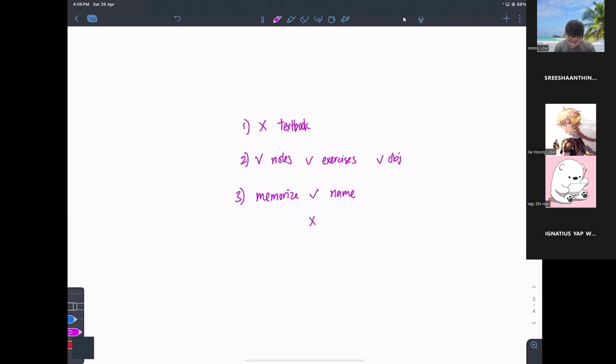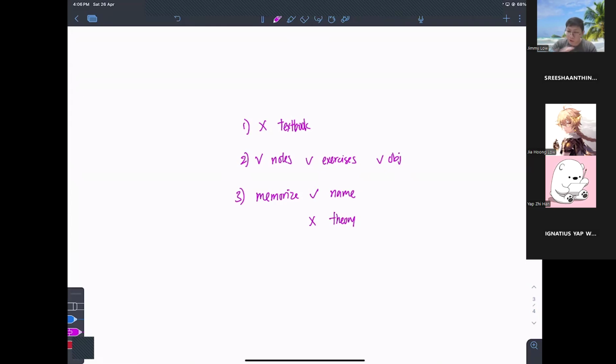But when it comes to theory, we don't memorize theory. For example, why can the nutrients pass through this thing? We don't memorize it because it is very simple. It can pass through because the nutrient is so small that it can pass through the wall of the fillers.